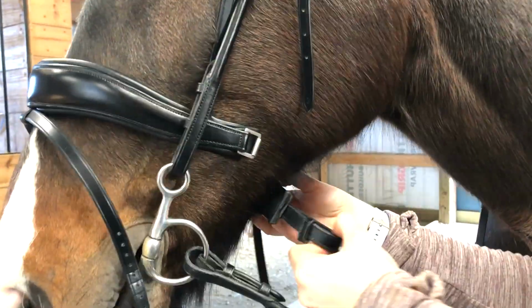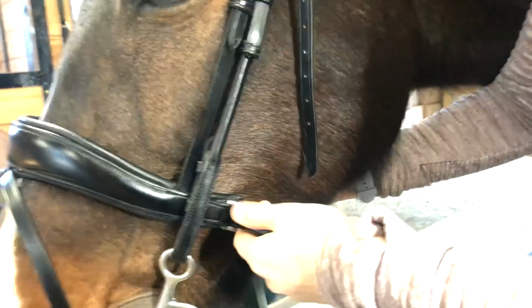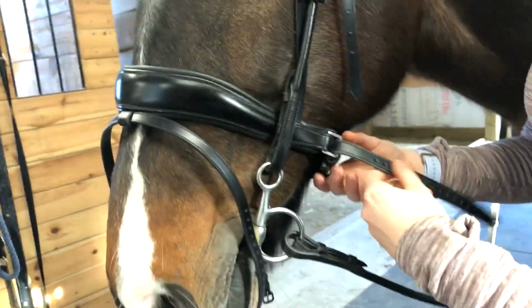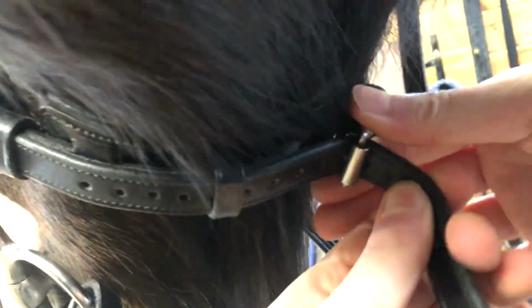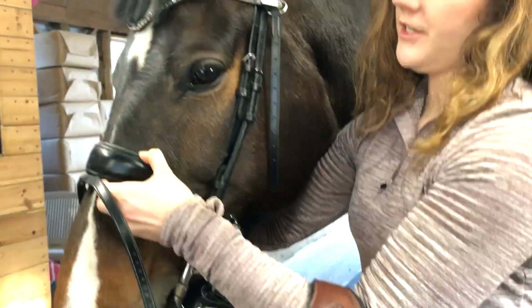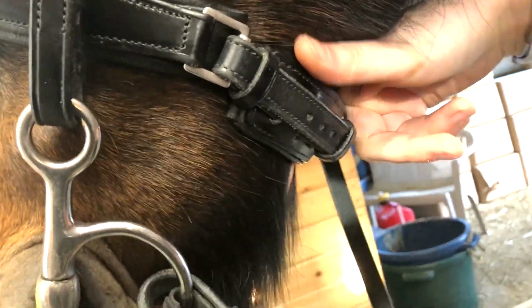And then you want to fasten the noseband underneath her jaw. This type of noseband is a crank noseband, which sounds worse than it is, but it just makes it easier to fasten the bridle. And always make sure you put the extra leather through the keepers. So for the noseband, you want to make sure you can have at least one finger underneath the noseband. That way you can tell if it's too tight or not.